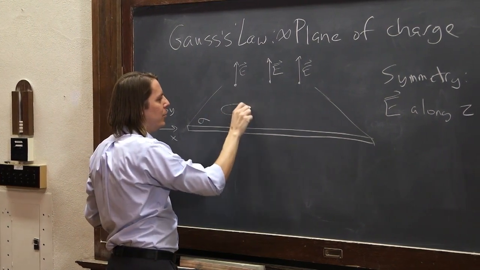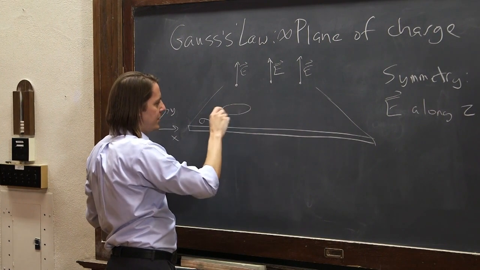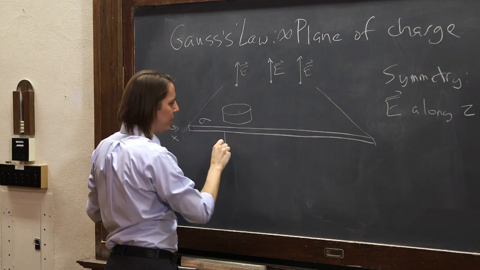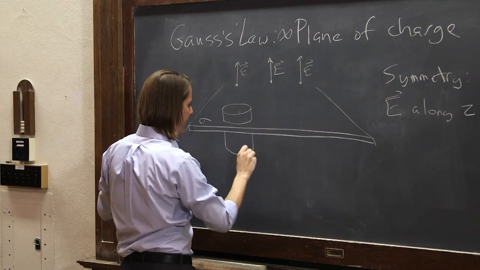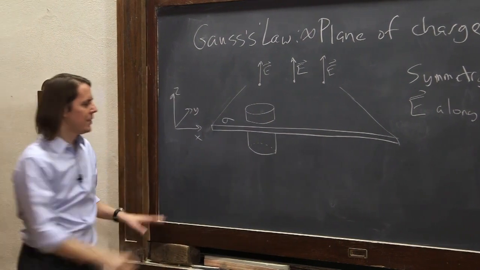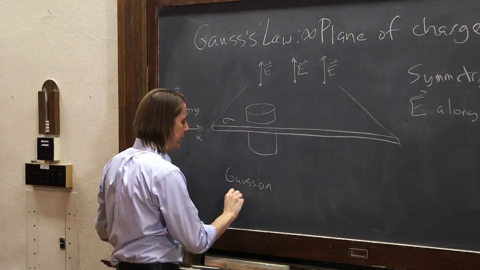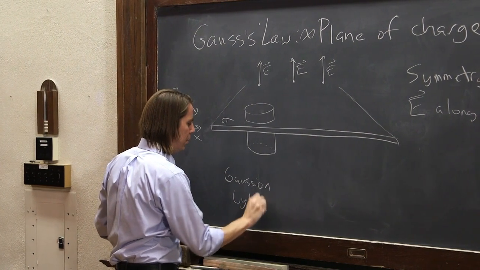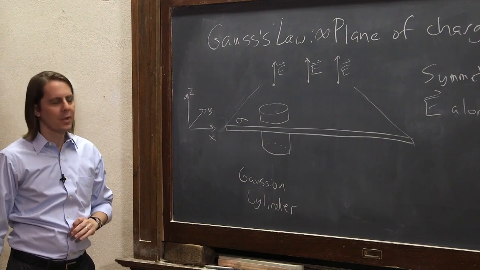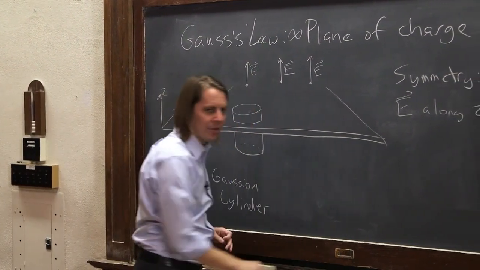So one of them would be this. Here is a cylinder with a top. It comes down and it pierces the plane there, and it keeps going, and it kind of looks like that. And if we could see through the cylinder, the bottom would look like that. So that's a Gaussian cylinder, and that is one good choice for a plane. But you'll also see what's called a Gaussian pillbox.